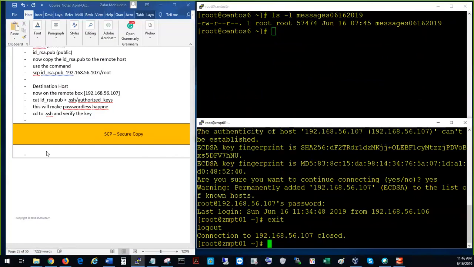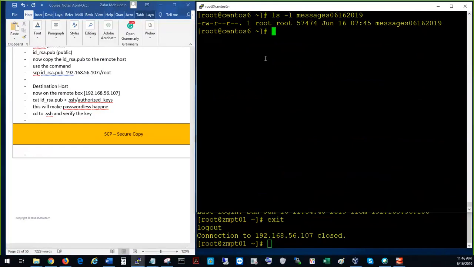Okay, so it's pretty simple here. How are you going to do that? You're going to use the command scp, which stands for secure copy, and then the name of the file. So this is the file, and then where do you want to copy it?